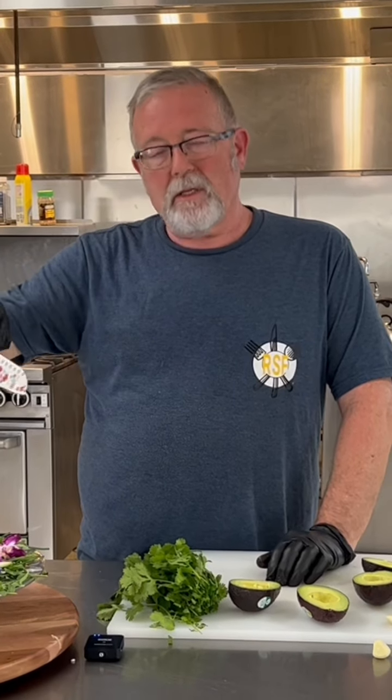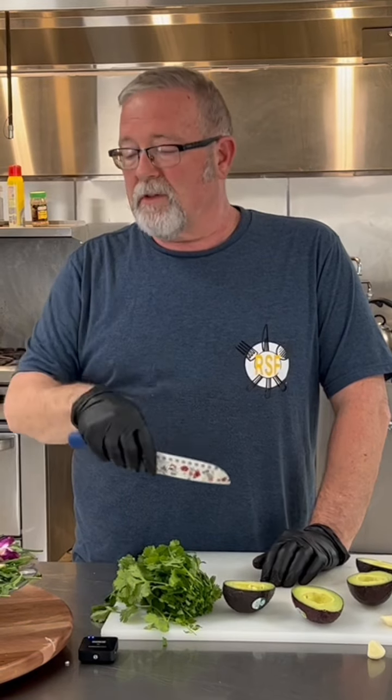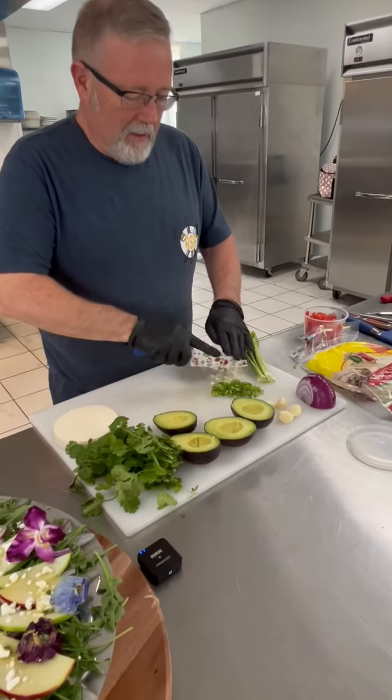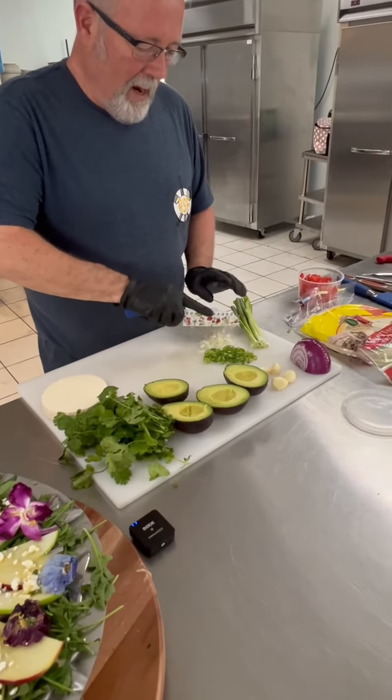And then of course you take your orange blossom honey vinaigrette and just drizzle it right over the top to give it some sweetness and some tang mixed in with it. And you can always use a little extra on the side to dip your apples into. So, and then you have your wildflower salad.